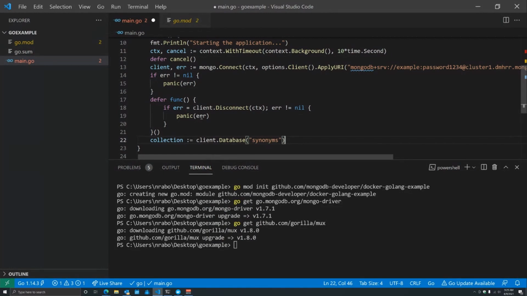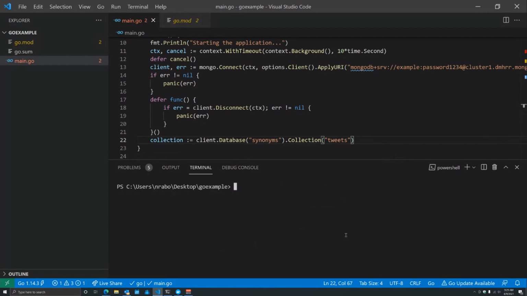And then the actual collection that we want to use is going to be called tweets. And we won't touch the slang collection for this example. So we have a handle to our database and collection now. And what we can do is actually test it out, make sure that it works.